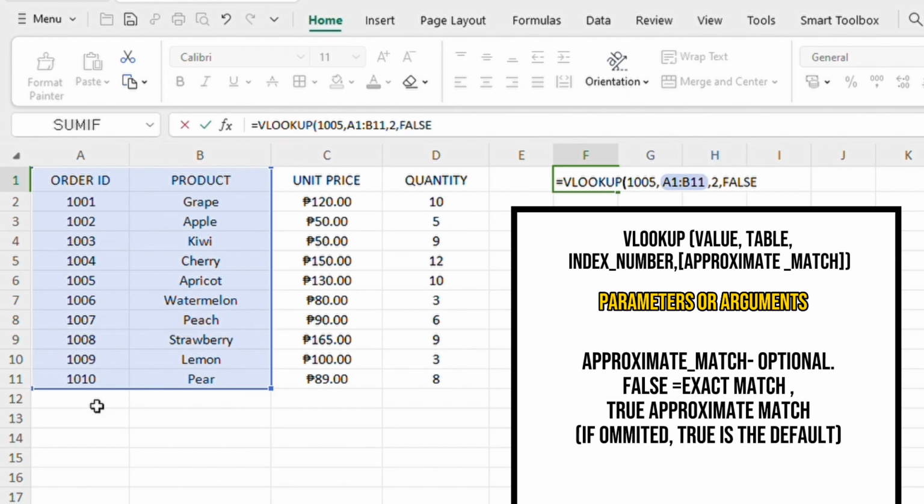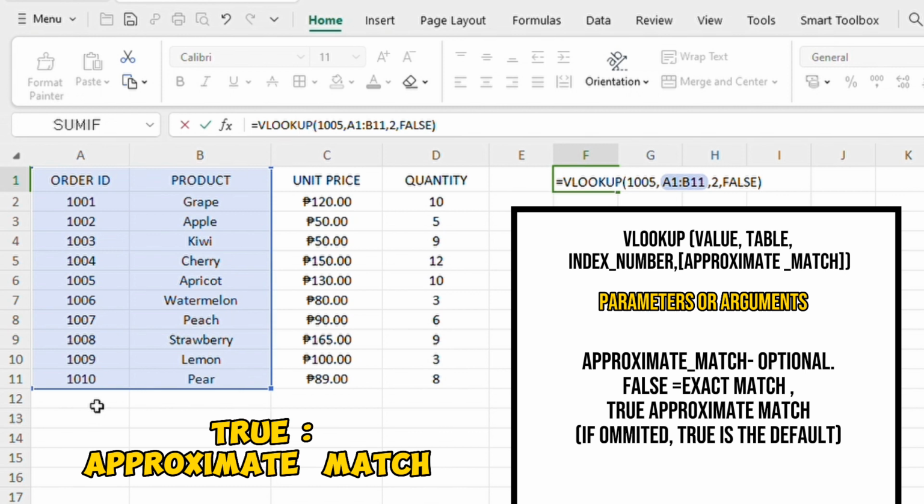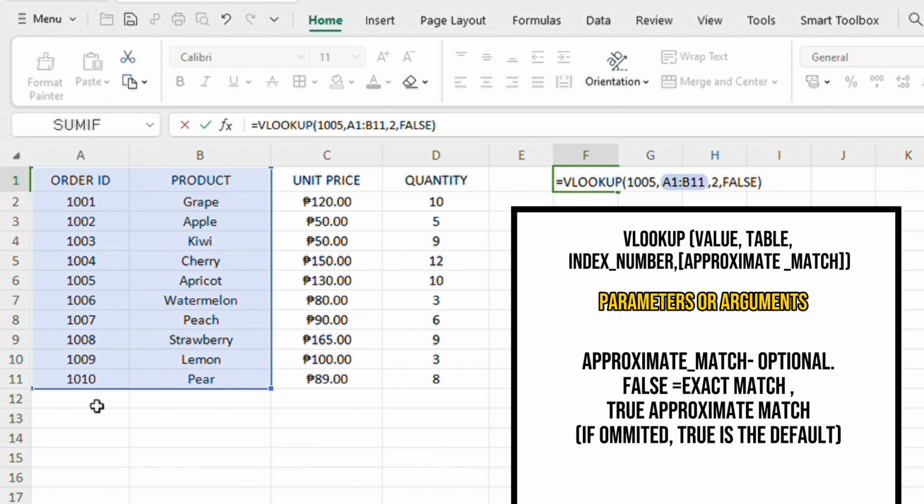Finally, and most importantly, is VLOOKUP's fourth parameter. This parameter determines whether an exact match or an approximate match will be done when looking for the first parameter. A value of false means VLOOKUP is looking for an exact match. A value of true means that an approximate or close match will be returned. Unless you have a specific reason for looking for an approximate match, you should always use false to return an exact match. Otherwise, the VLOOKUP could return some unexpected results.